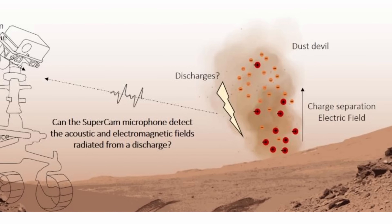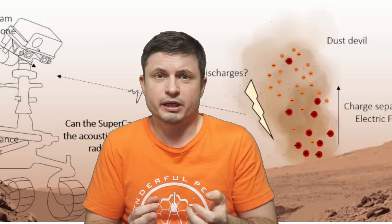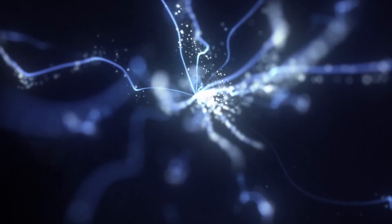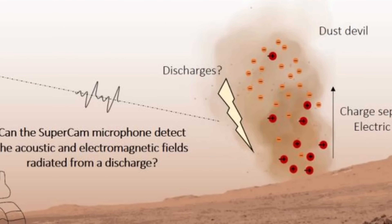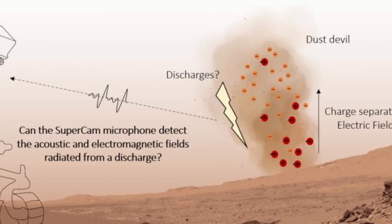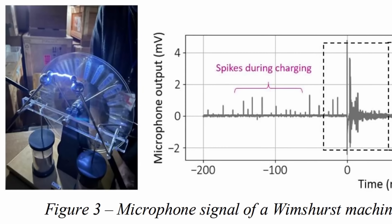This was recently discovered by listening to the sounds dust devils produce, especially as one actually passed a rover back in 2021. Researchers discovered unusual cracks — sounds that happen every single time — now explained as electric discharges. Because Mars is so dry and the moving dust becomes so electrified, it starts to produce its own lightning. Several cracks were heard in just a few milliseconds. This phenomenon was then recreated in a lab, including production of various similar sounds.